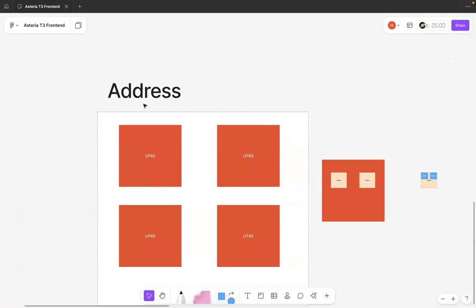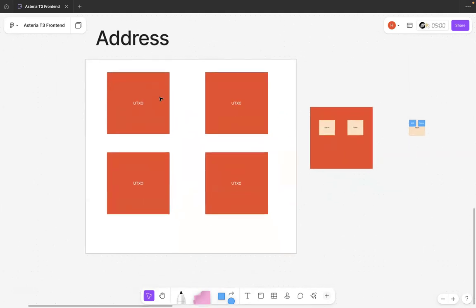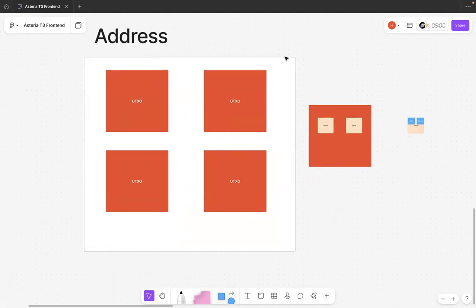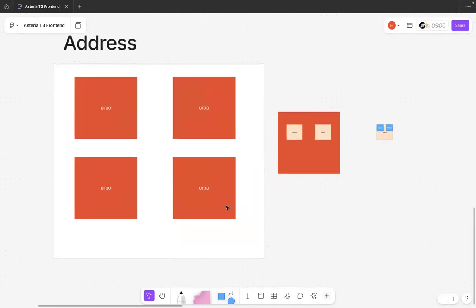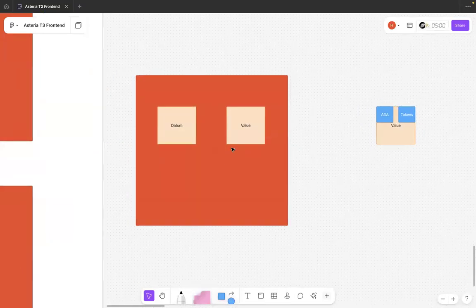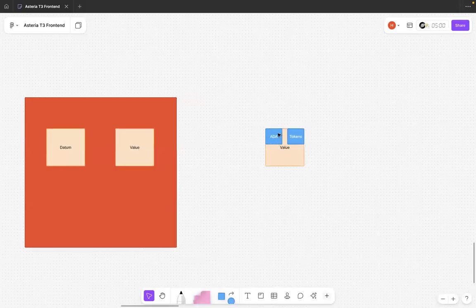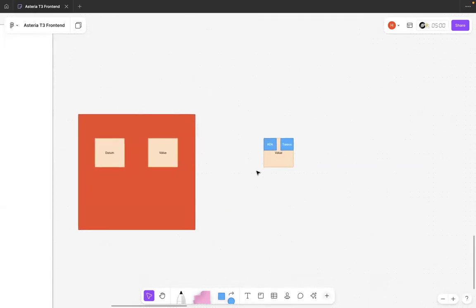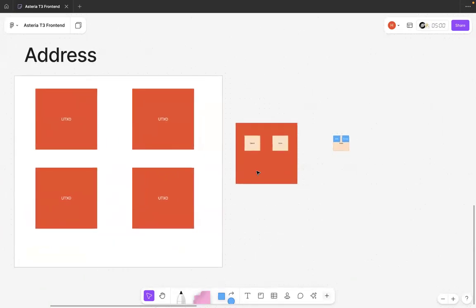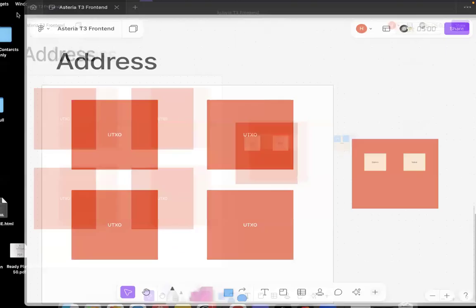So this is an address. This can be a pub key address, which means an individual is controlling the address, or it can be a validator address. This address will have UTXOs inside of it. Each UTXO will either be made up of value and information or just value. And each of this value will be made up of Ada or Lovelace and other tokens. Is that clear? All of this? Yeah, it's clear. I'm good now. Okay, perfect.